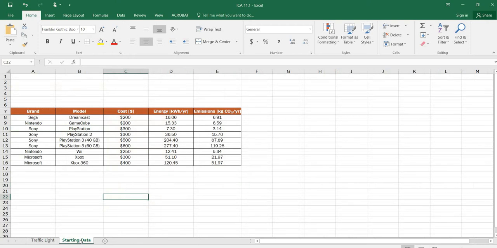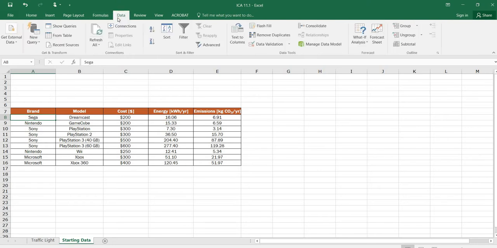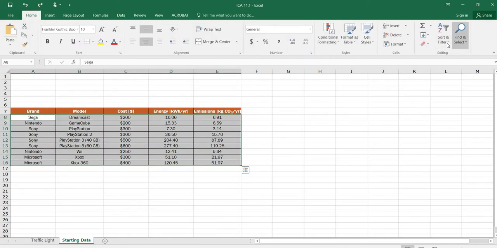So the other part that we did is we looked at making tables over here, or filtering data. So we talked about how we can come to data and sort this data however we want using the functions here. But the better way to do this, and the better way to make this go quicker and deal with more data, is to make this whole thing a filter. But if you notice, it just does the top row.